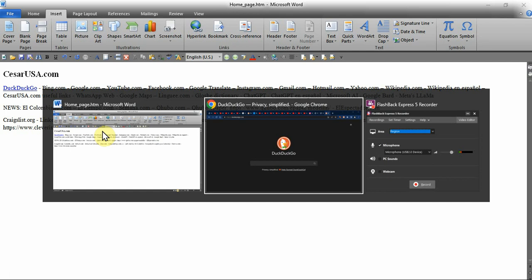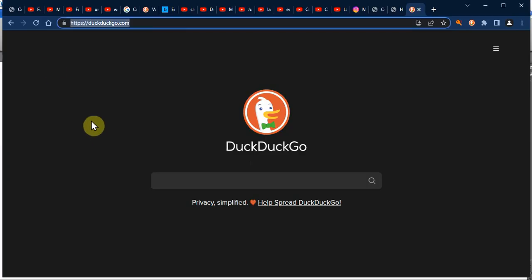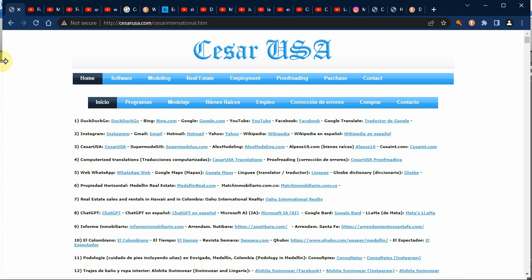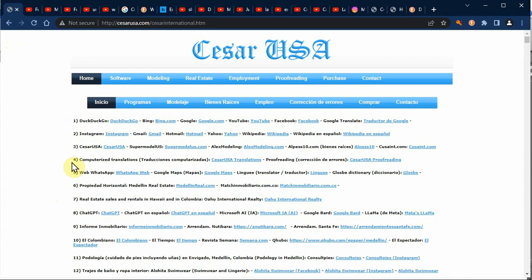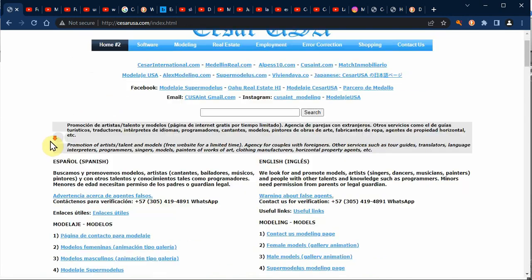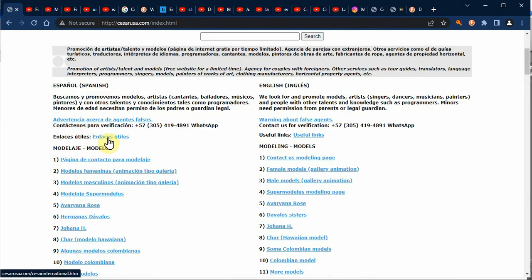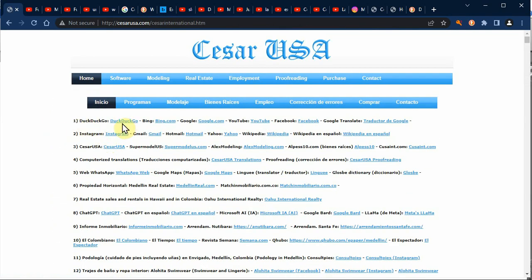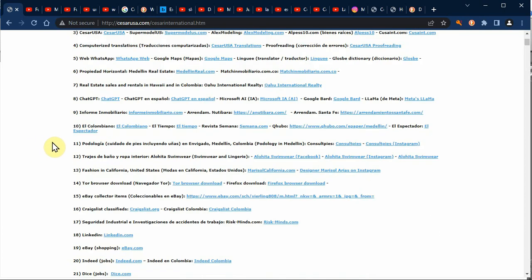Let's go back to here. This is my home page. If you have a website, you can set up a home page for your own use. For example, this one is useful links, and then you want to go to my home page. I have a link to it where I have frequently used websites. You can set up your own, or use this one in the meantime, and maybe copy some of these ones.